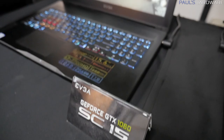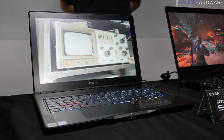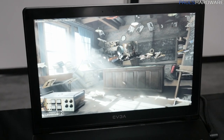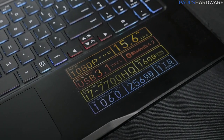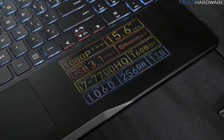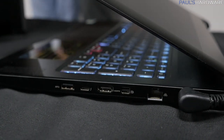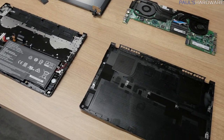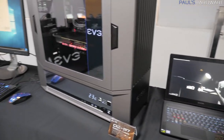Here's the new one — the SC15, a smaller variant of the SC17, probably going to be a little bit more affordable. You get a 15.6-inch IPS display, 1080p and G-Sync capable, USB 3.1, Bluetooth 4.2, i7-7700HQ, 16 gigs of RAM, a GTX 1060 full GPU, 256-gig SSD and 1TB hard drive, and all-aluminum construction. EVGA has done a really good job on this. Simple, clean design — if it's anything like its big brother the SC17, this is going to be a very nice laptop for someone who needs something on the go.